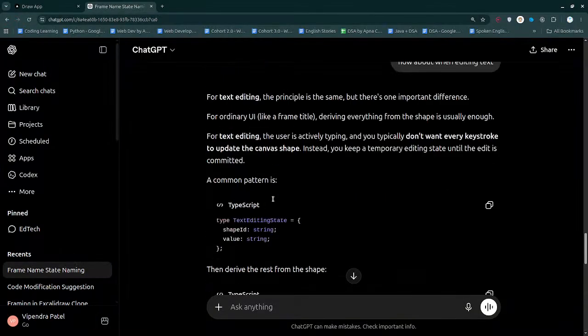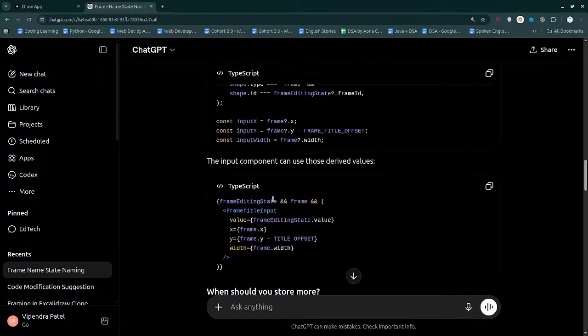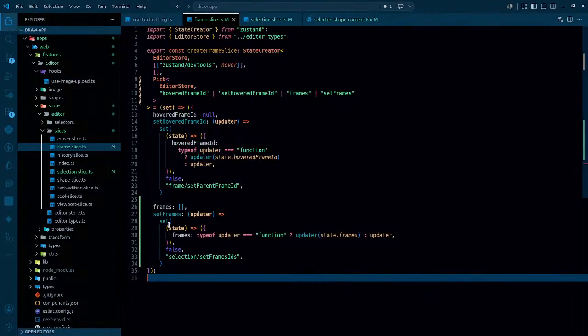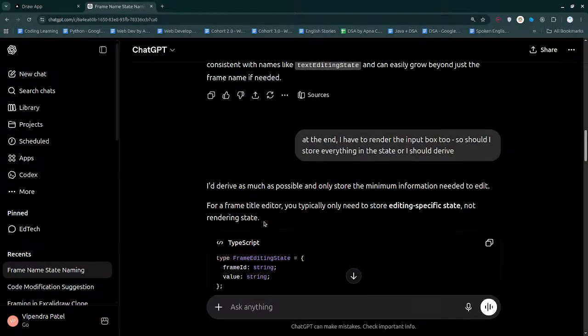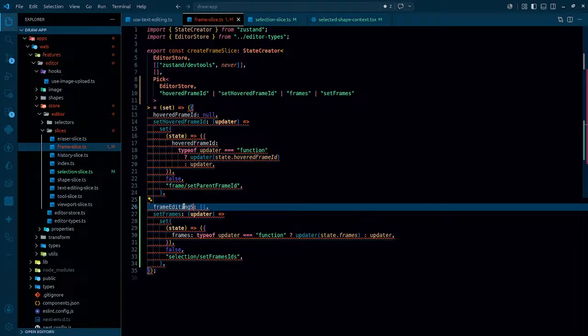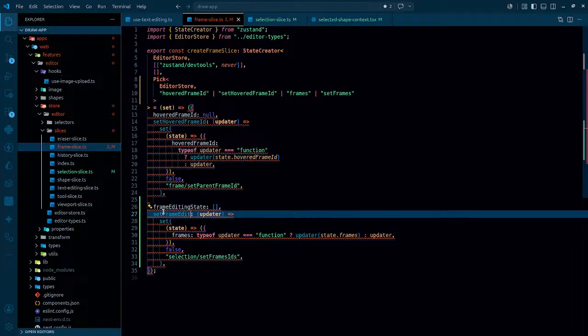and then that's just going to be saved. Okay, so at the end of the day, the first one is already done, so we don't really need to change that. And as of right now, I'm going to go with frame editing state, and the second one is actually going to be set frame editing state.